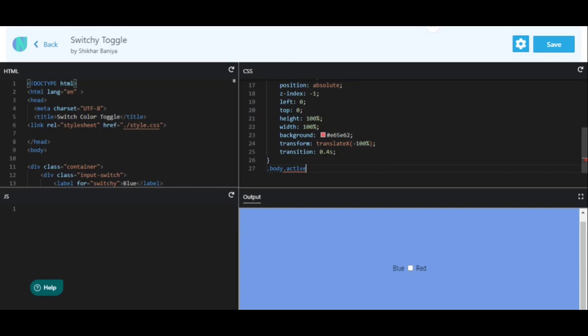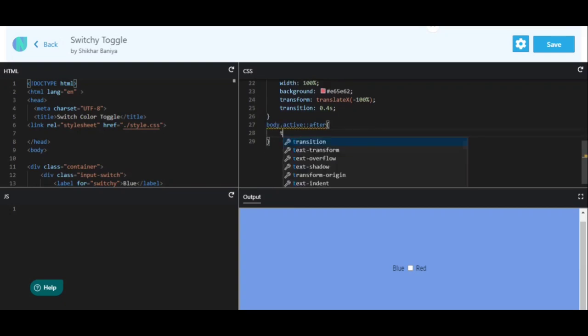So when body is having the class as active, then I want to target the after thing and just transform it and translateX 0%. Let's say 0.